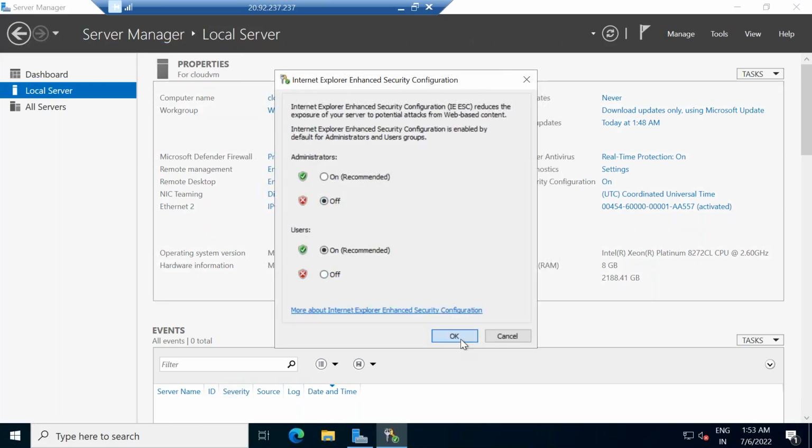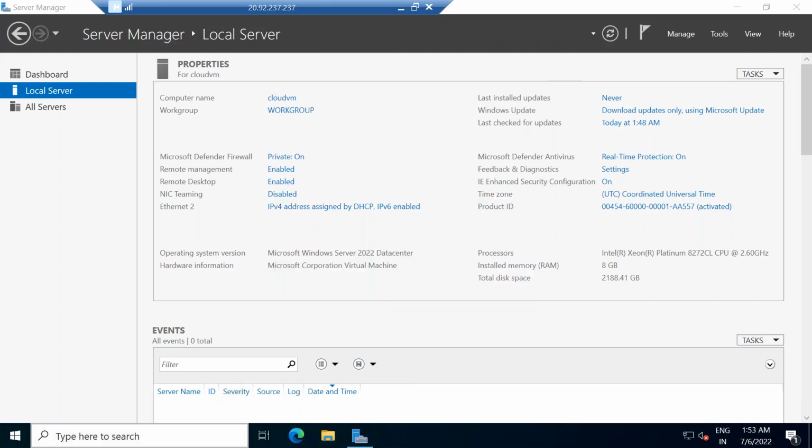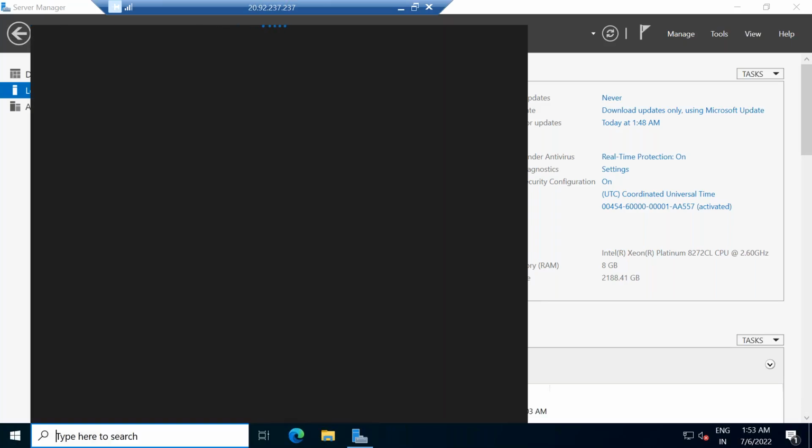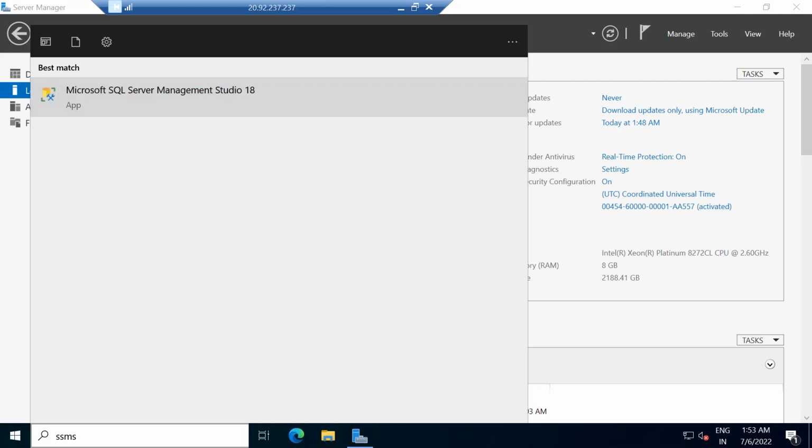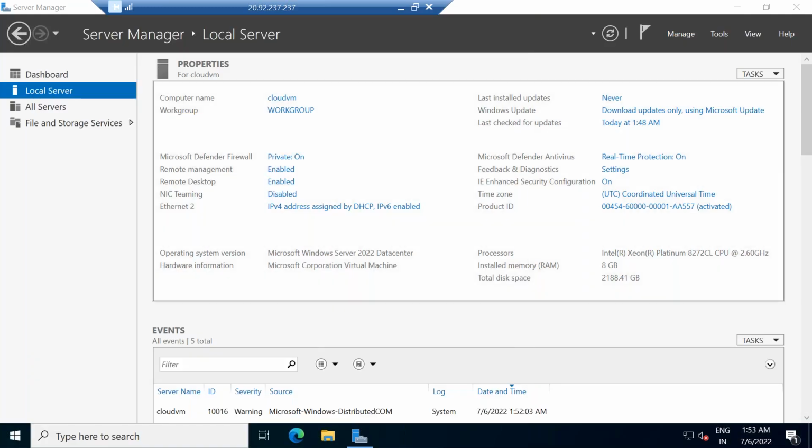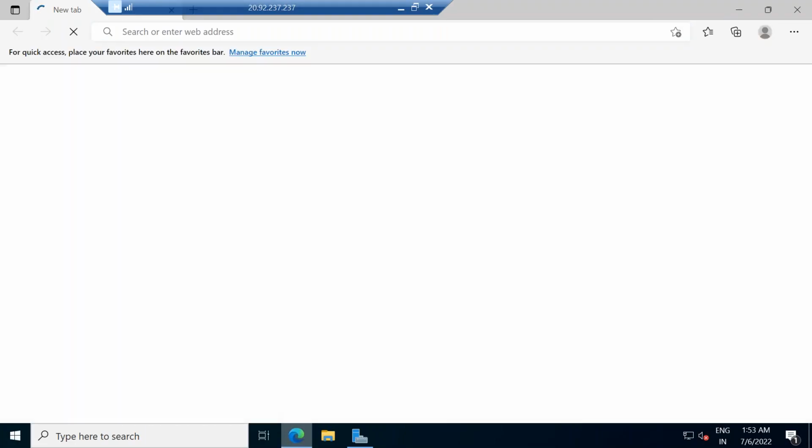Okay, click OK. So I'm opening SSMS here. At the same time, I'll go to the browser.